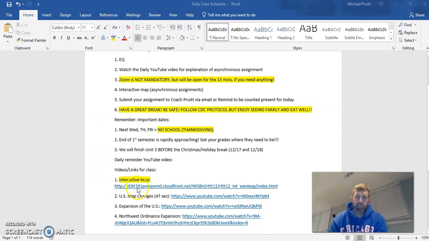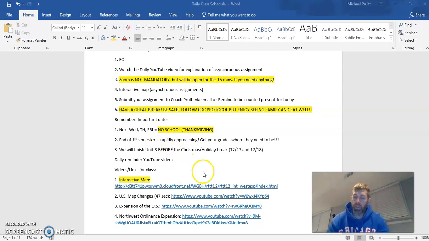Here also, you guys can see this is the link to the interactive map. This is going to be posted in the Remind for you guys on the assignment. It's also on Canvas. I'm going to show you how to get to the assignment there. And then there are a couple of video clips that you can also watch. These are on the unit number 3 playlist now. You can also just use the link here. I'll also put the link in the Remind message or in the Canvas announcements where we get the information for your assignment, okay?